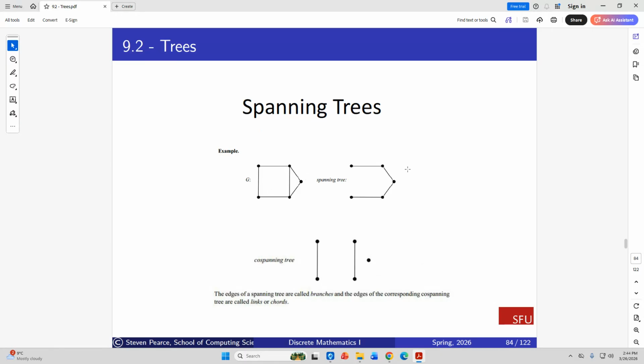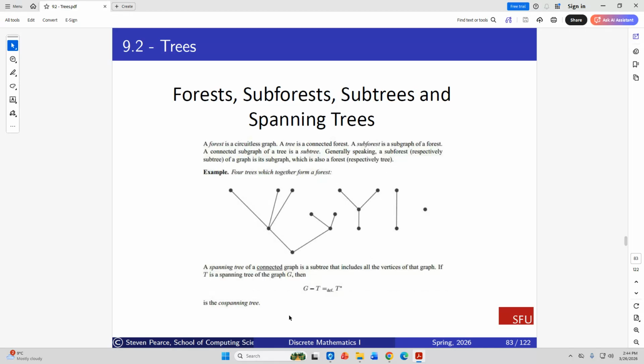Here's an example. Example A has this spanning tree. As you can see, it's a different graph, a different tree. So that's not a tree, but this is a graph which is a tree. This is a spanning tree of this graph. And this is the co-spanning tree. That's this thing minus that. It gives you these edges, and that point there. So you can see exactly what we mean by this equation, having defined a co-spanning tree on top of a spanning tree. This is really valuable in computing science.